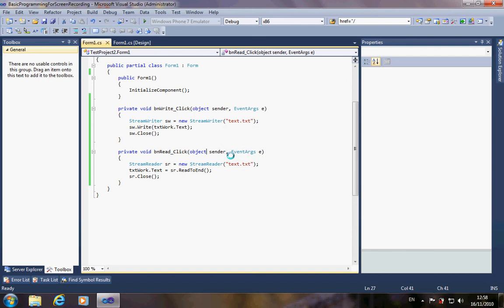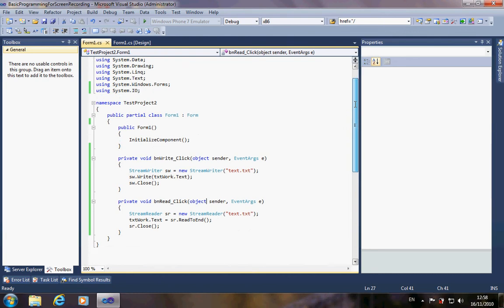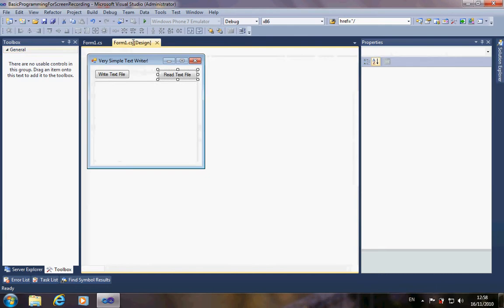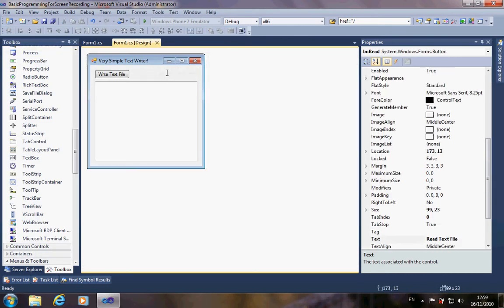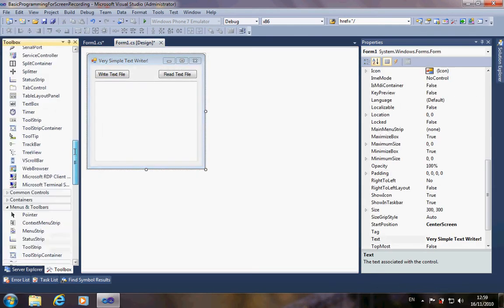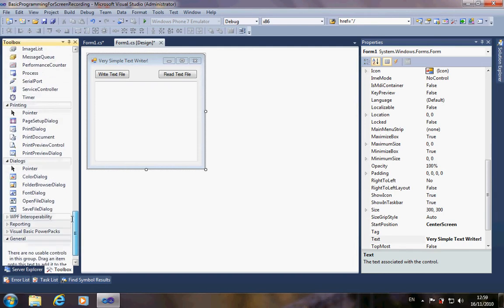And on to video 4. So if you've read recipe 3 or watched recipe 3, we've created a very simple piece of code which loads in a text file and writes one from what we've written on the screen. Now how we're going to extend this is to actually allow us to put in any text file. For this we need a file open dialog box.